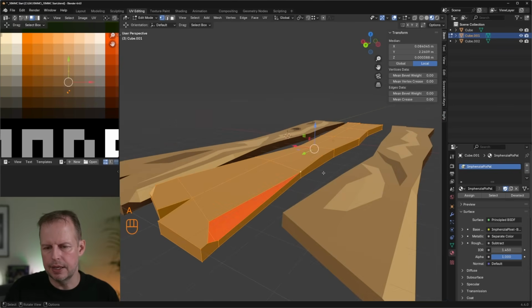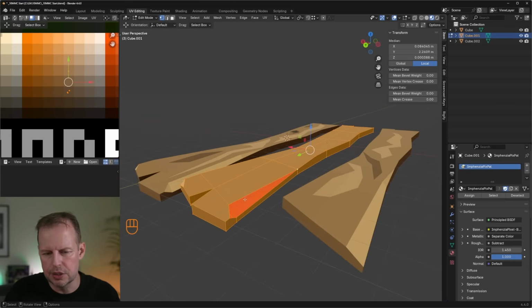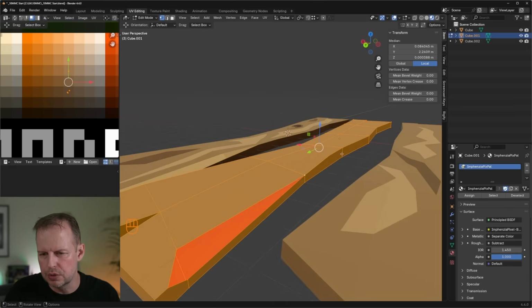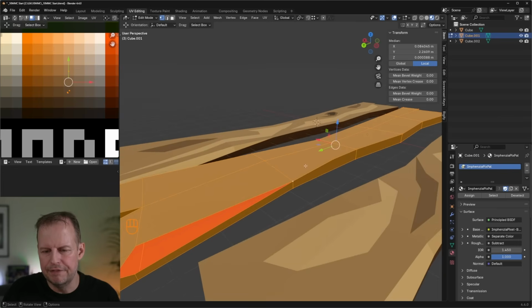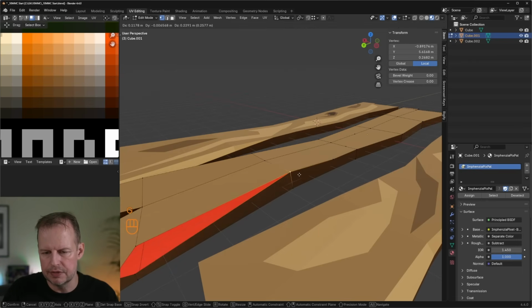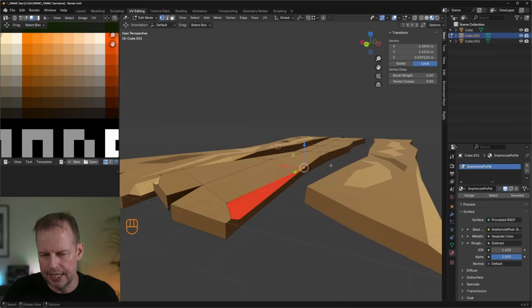If I press A to select everything, if I suspect that there are duplicate vertices, because if you're doing stuff and something doesn't make sense, like you're trying to do something and it's splitting your mesh altogether, then very often, like 9 times out of 10, it's because you've got duplicate vertices in some places. So if you press M to merge and now do by distance, you can see at the bottom here it says removed one vertex, because it noticed that the distance was within this threshold, so these were basically in the same place. So now if I move this vert with G, you can see that it's not splitting that edge anymore.